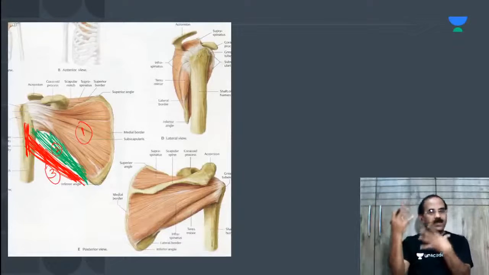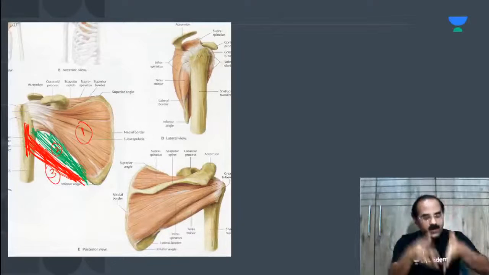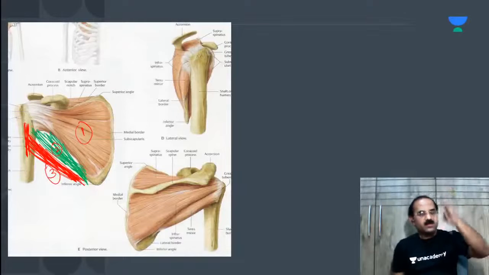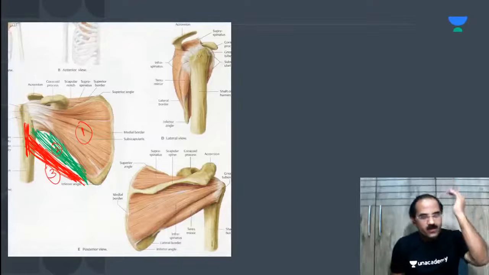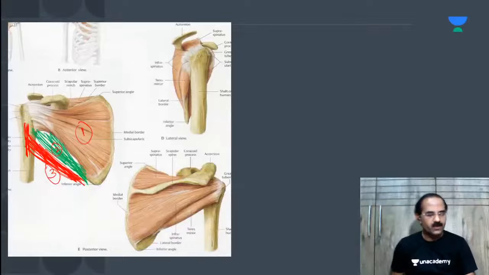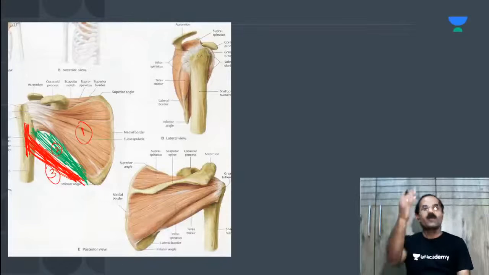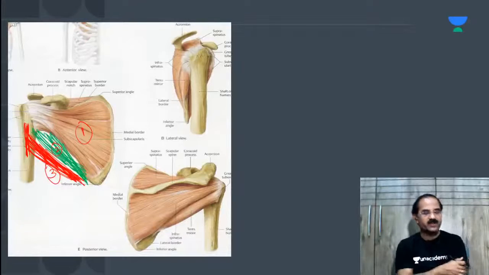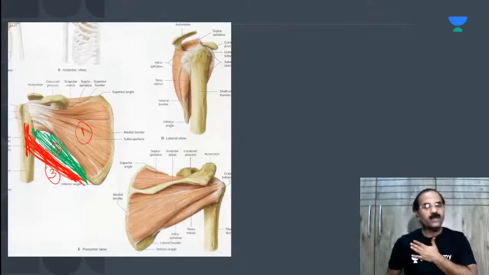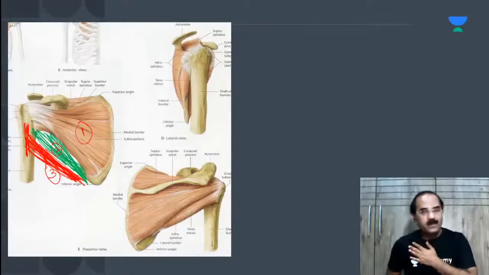We've opened the anterior wall of the axilla, and now these three muscles are going to form the posterior wall of the axilla. Yes, very good. How anterior wall, my child? This is going to form the posterior wall of the axilla. The anterior wall of the axilla is formed by pectoralis major, pectoralis minor, and subclavius, right?